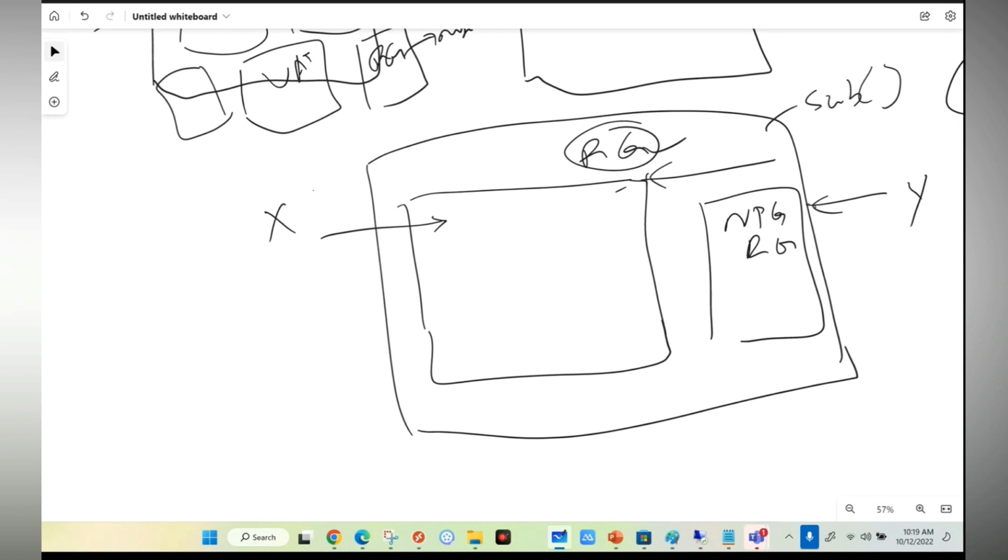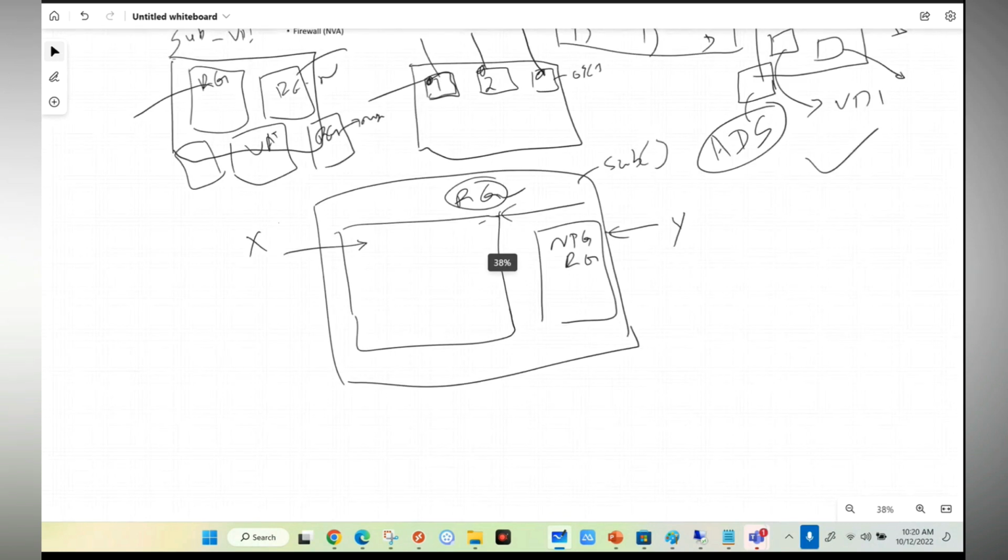So your production admin cannot log into non-prod to make any changes. Similarly, your non-prod admin cannot log into production to make any changes. Such isolation is possible when you deploy your resources within resource groups separated by production, non-prod, SIT, UAT, etc. So this is related to the resource group.